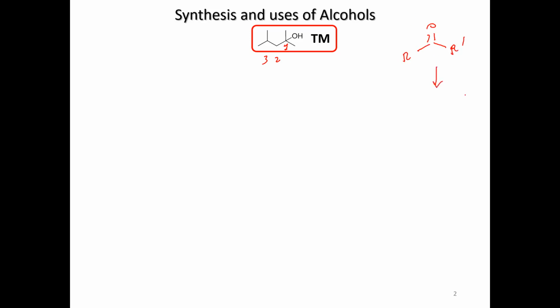If you want the alcohol, after you add your nucleophile, none of those must be leaving groups. If you want to keep the alcohol using, let's say, a Grignard reagent, which is one of the most common ways to get an alcohol, you must not have leaving groups, because the carbon double bond oxygen is more stable than the carbon single bond oxygen. If there is a chance to restore the carbonyl, it will do it. If there is a leaving group, it is the driving force to restoring the carbonyl.